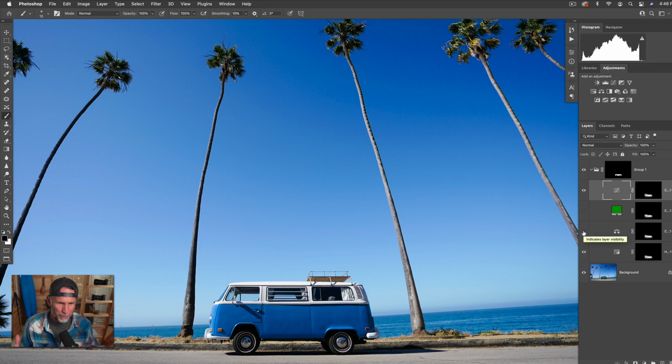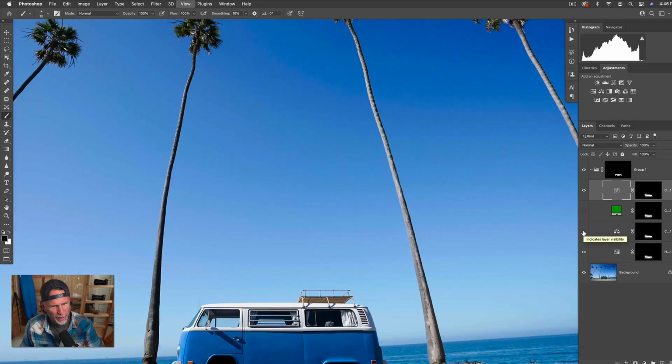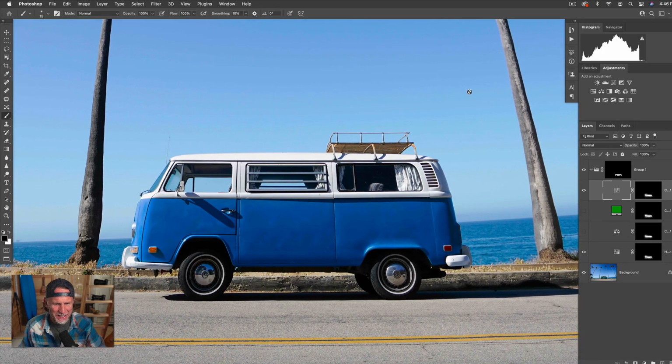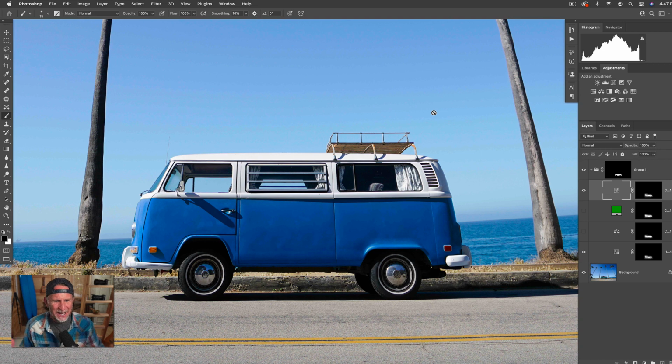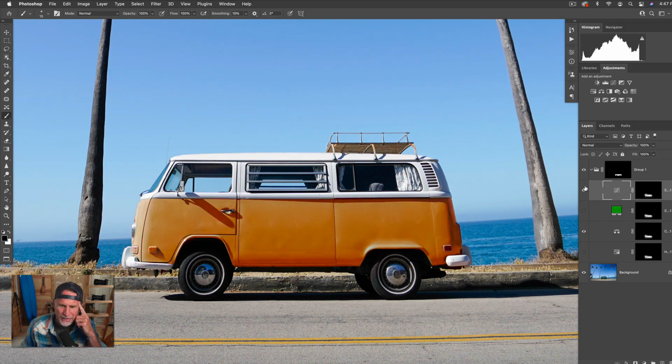And then our friend says, okay, that was cool. I love seeing my vintage car or my product or whatever it is you need to change, right, with these colors. But this gives me some ideas. I think I want the door to be blue, and I kind of want everything else to be orange. So we scratch our head and say, okay, wait. So let me get this straight.